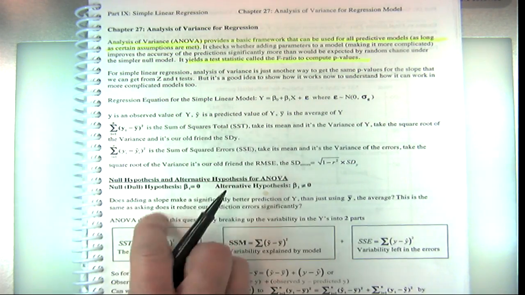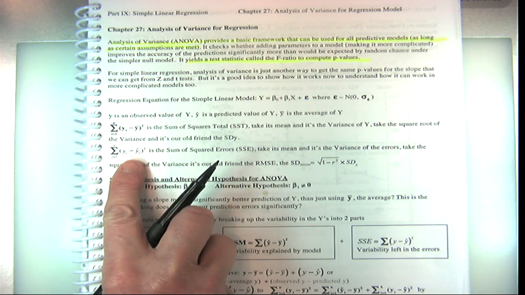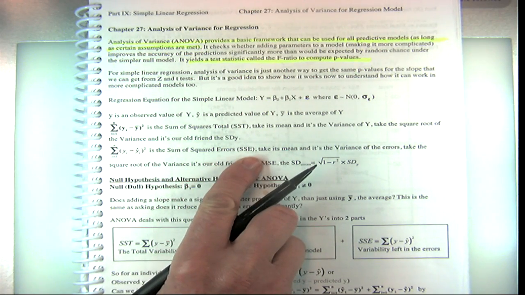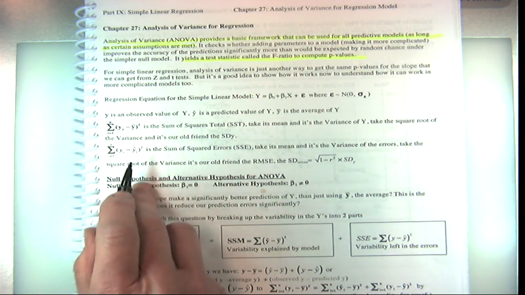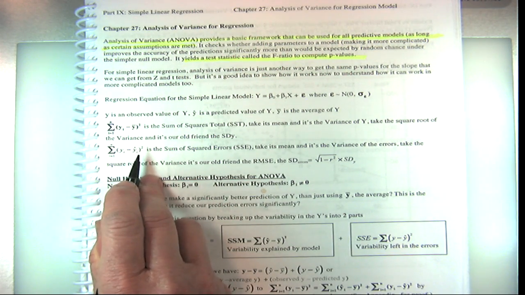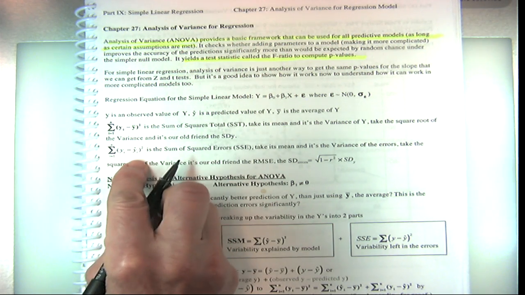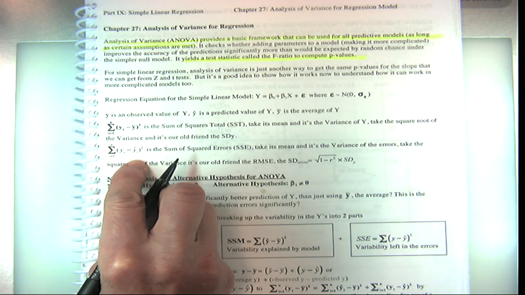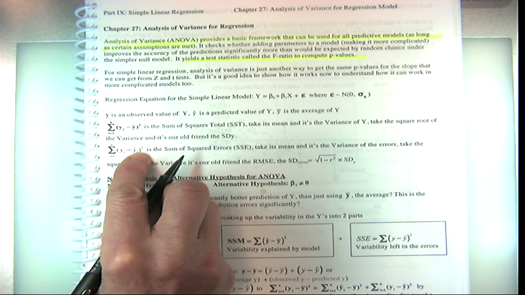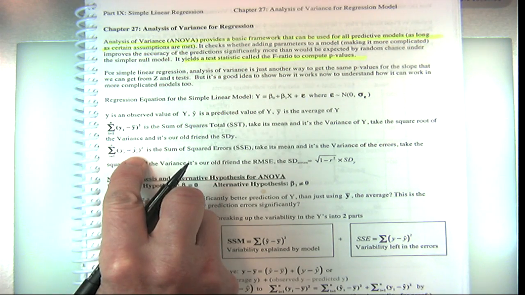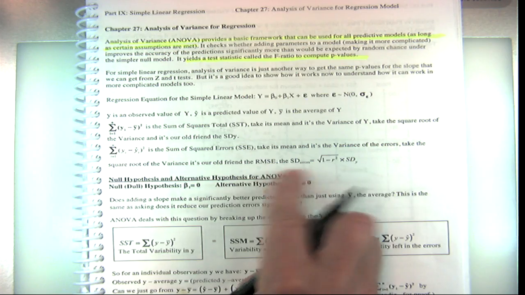And this other quantity is the sum of squared errors. What is this? It's your observed minus your predicted: y minus y hat. Observed minus predicted is your error. Remember, if we added them all together, we'd get 0. That's why we square them, same as with the total. Then you take the sum of those, and that's the sum of your squared errors. If you take the average of that and the square root of it, it's the root mean square error.